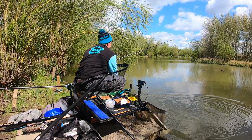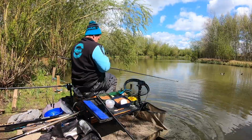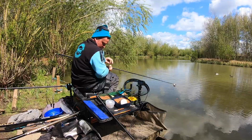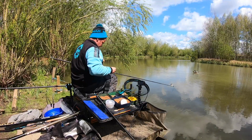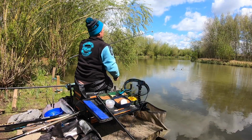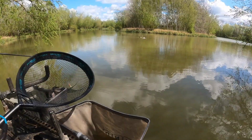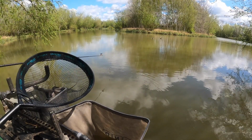The next fish on the 14 and a half metre line just shows it's paying off. Quick change of pellet. So I think I'm going to stick it out on this 14 metre line. I've just started pinging another 14 and a half metre line right to me, to try and see if I can get two swims going of them. But I'm not going to go on that line till the last 2 hours. So I'm just going to plod on with this line, see how I go, feed me margins.